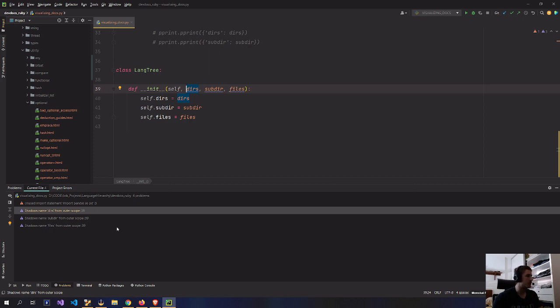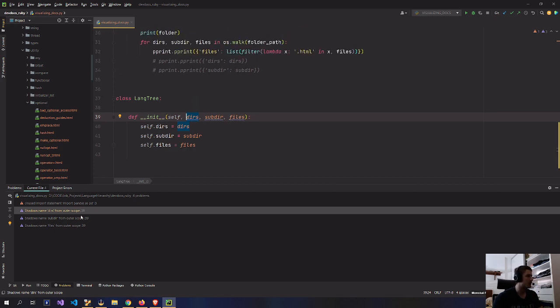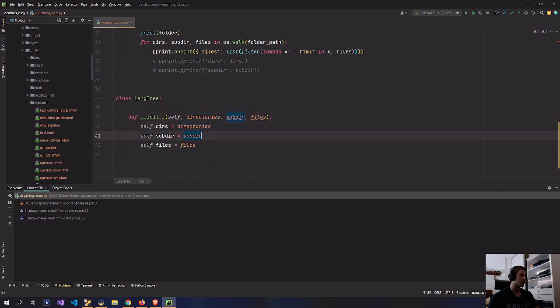Shadows name theirs from outer scope. I was talking about these ones. Let's see if this goes away. Yeah.